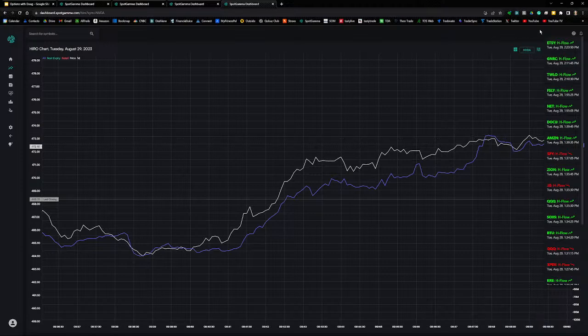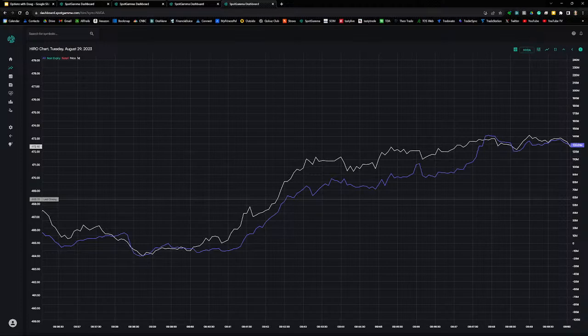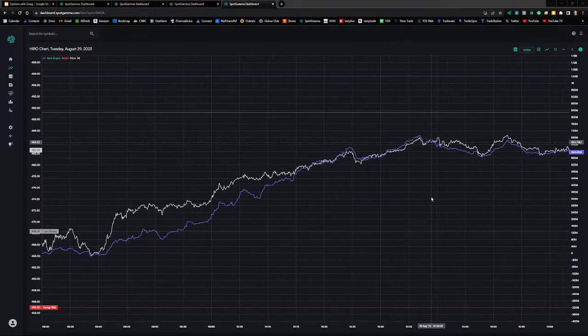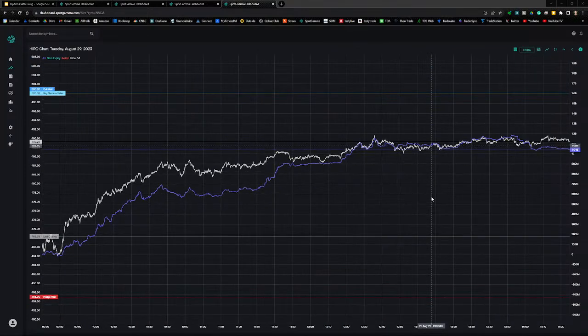And then I know Spotgamma has continued to work on these. So that alert was right around 9:48. That was a bullish alert. At first I thought it was too late, but looking in retrospect now, it was pretty timely. So the alert came in right around here, and that was definitely a good bullish alert.